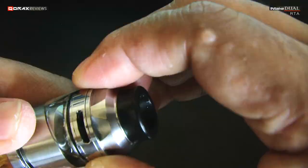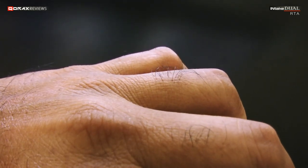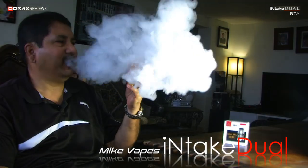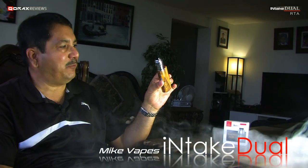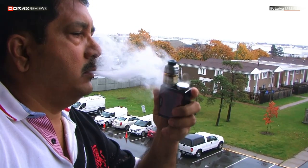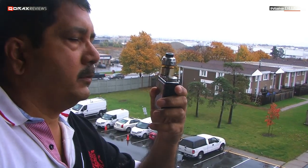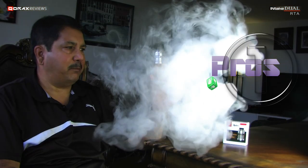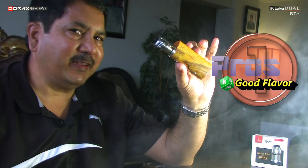Open the AFC — 0.12 ohms, firing it at 45 watts. Intake Dual by Mike Vapes. Fantastic. I have been vaping this for weeks now, gone through various juice mixes, and it keeps up very well. I have nothing but good vibes about it. The best thing I like about it is the flavor — dual coil RTAs are never as good as single-coiled ones on the flavor front, but this one is doling out the same quality of flavor as any good RTA.